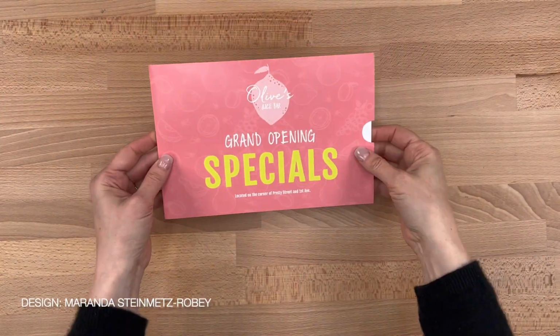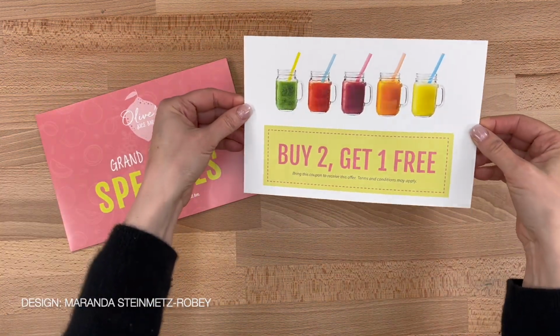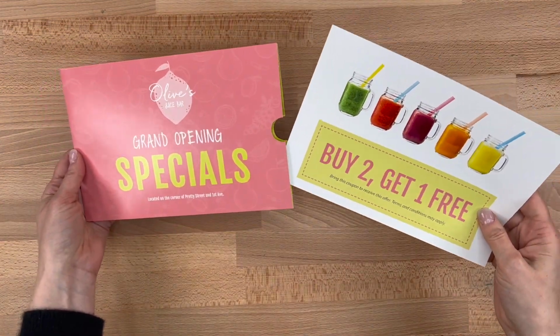Sleeve mailers can be a great way to deliver special offers as well. This mailer for a juice bar features a postcard insert with a coupon, and when you flip it over to the back, you'll find the menu and pricing. It's clean and simple and bright.